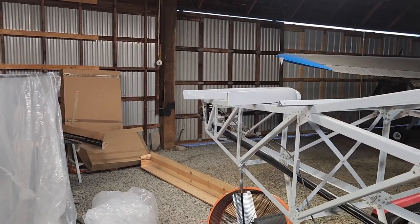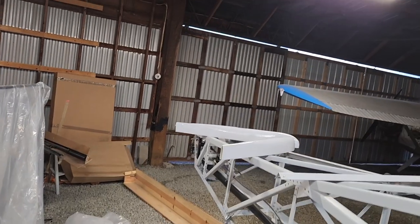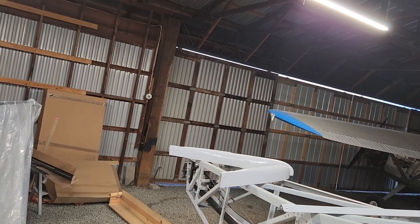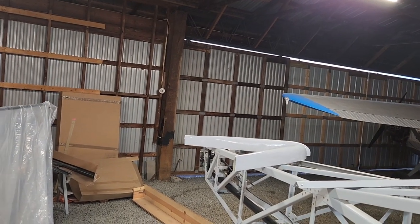That primer is really tough. It's difficult to sand because it's so strong, but I think with some 60 or 80 grit I can get that done pretty quick. So yeah, for these it's just a matter of waiting to dry.